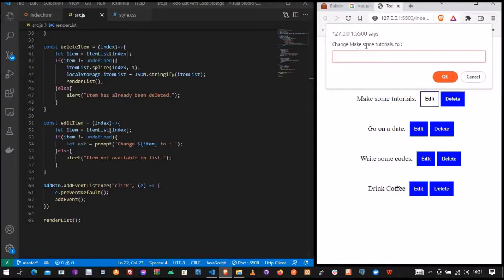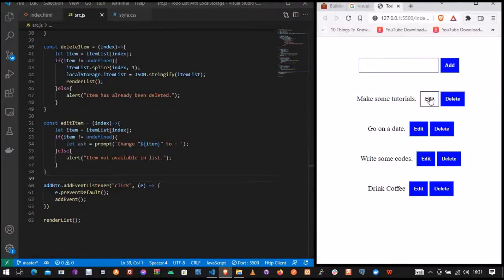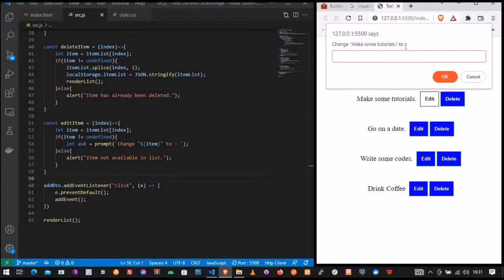So we can say change make some tutorials to. Okay, I'm just going to make this look a bit better by doing something like this. Okay, so we want to change make some tutorials to whatever we want to change. We are passing it here, and we are going to be collecting it over this ask variable.